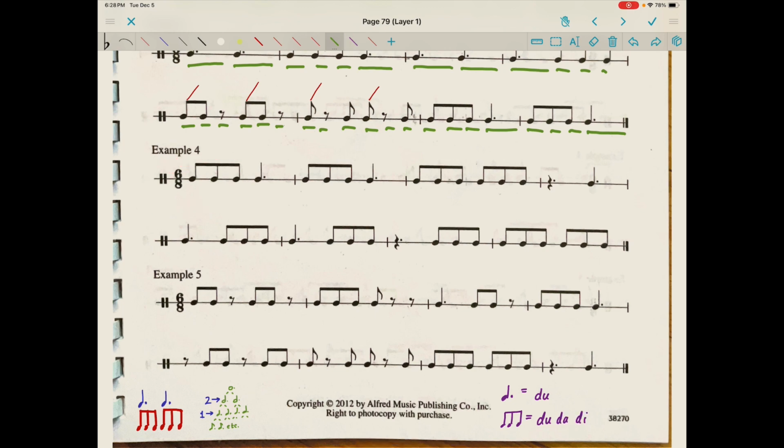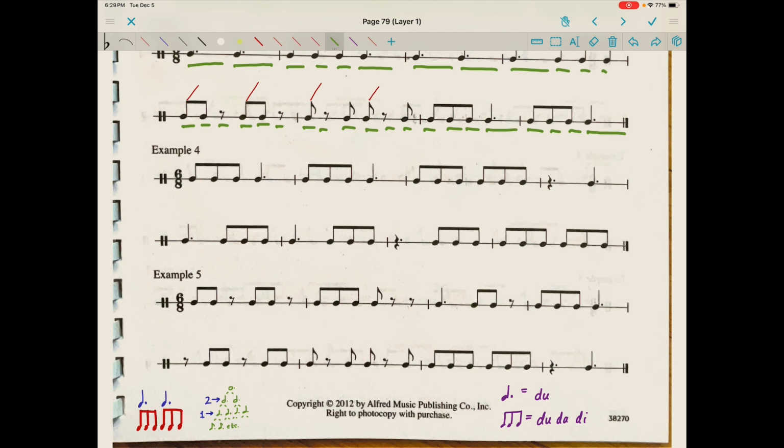Returning to example 4, we're going to set the metronome at 50, so a nice, stable, slow pulse. And I'm going to put this big beat into my hands or feet. Ready, clap. And now I'm going to actually think through what my subdivided pulse will be. Do-da-dee, do-da-dee, do-da-dee, do-da-dee. Now we're ready to read the rhythm on the page.